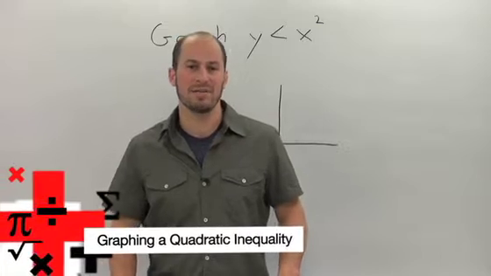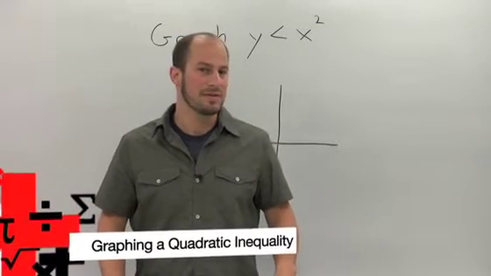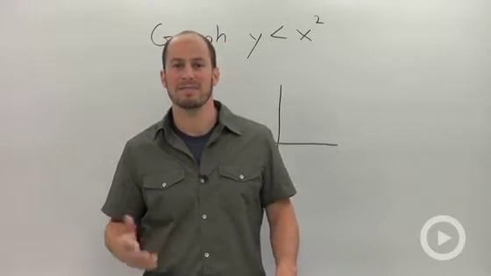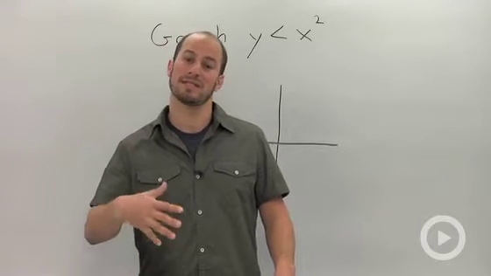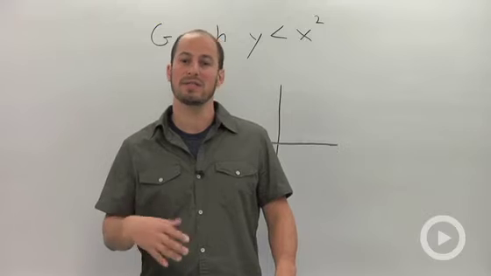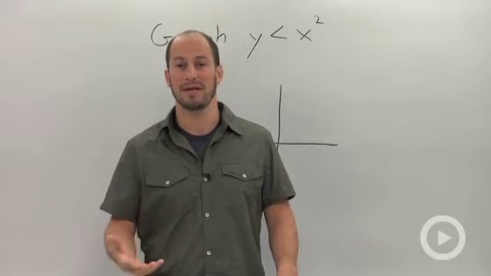Solving a quadratic inequality graphically. What we do with a quadratic inequality is very simple, similar to what we do with a linear inequality. Basically what we're going to do is sketch the curve and then choose a test point to see which side we are going to shade.